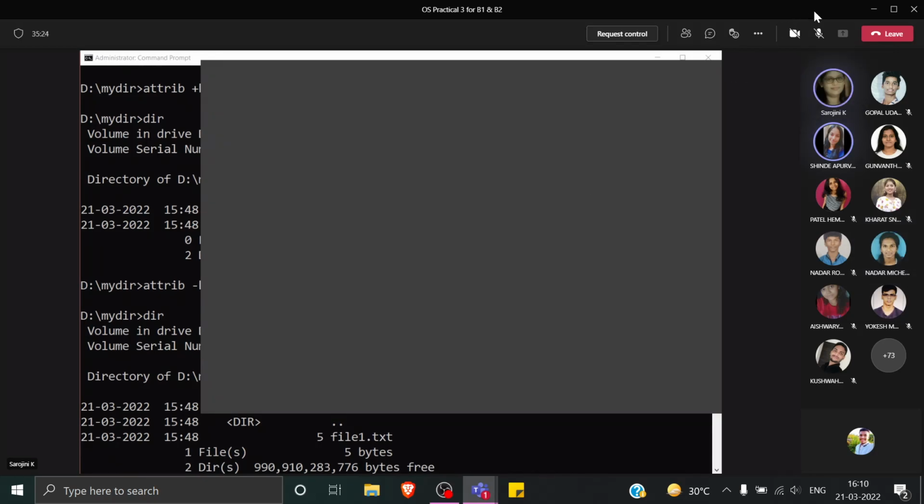D drive, D colon. If you want to change from C volume to D volume, first you have to go to the C volume. You should not be in any directory inside that C volume. You have to go back to C volume. Yes, ma'am, I've done that. These are the commands, I thought you'd be clear, but still you have doubt, no? To change the volume, there is a separate command. To change the directory, there is a separate command. Remember, should not forget.